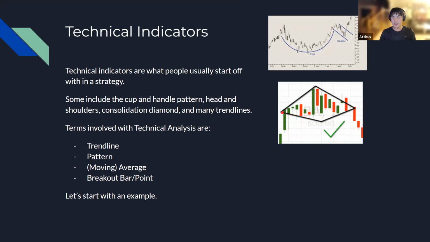So the consolidation diamond basically connects the points on the graph, and you draw a line that connects them, and it basically makes this diamond. Consolidation means it's just moving sideways, the price isn't going up or down. Basically the diamond squishes in the price, and then it's either going to go up or down. So that's how you can predict how a price is going to move.